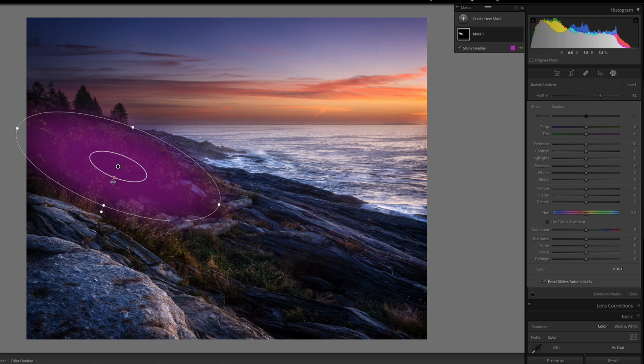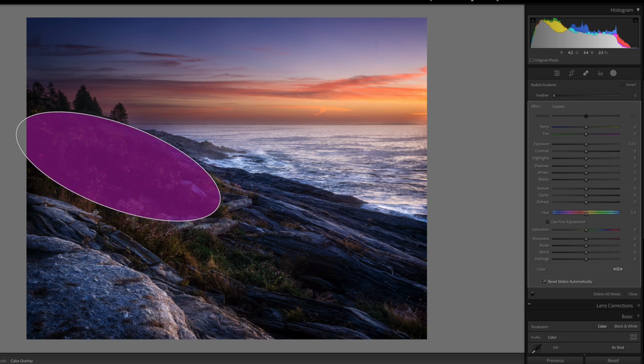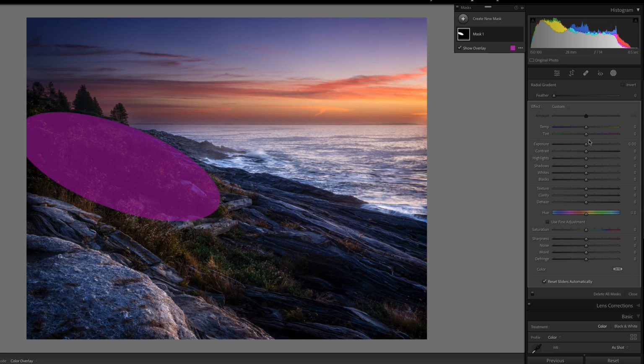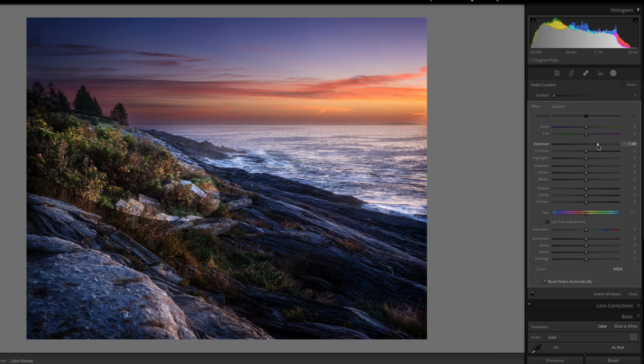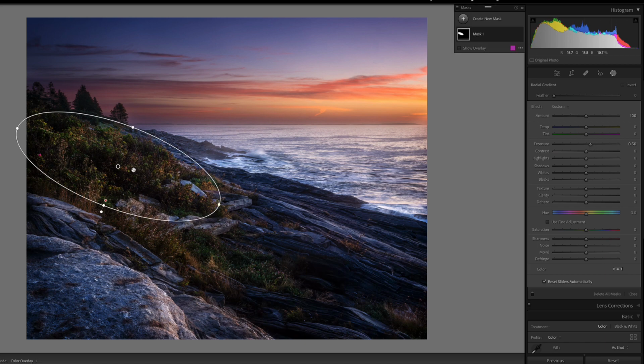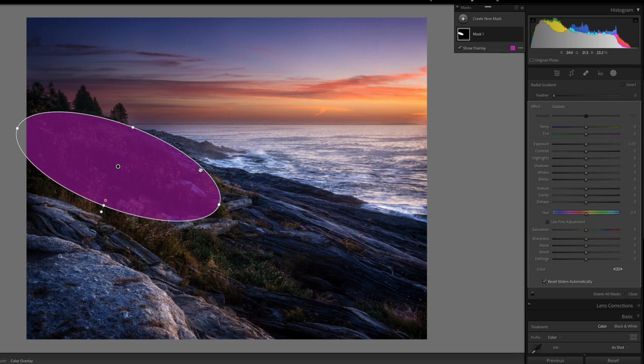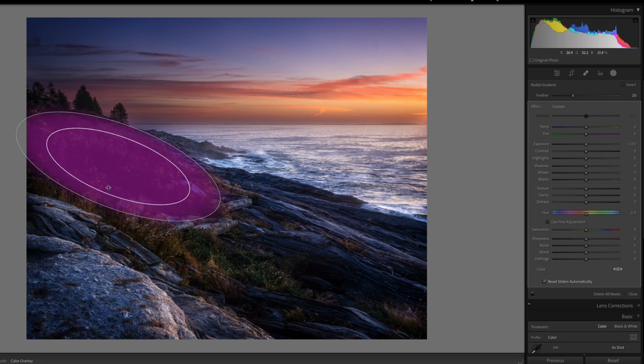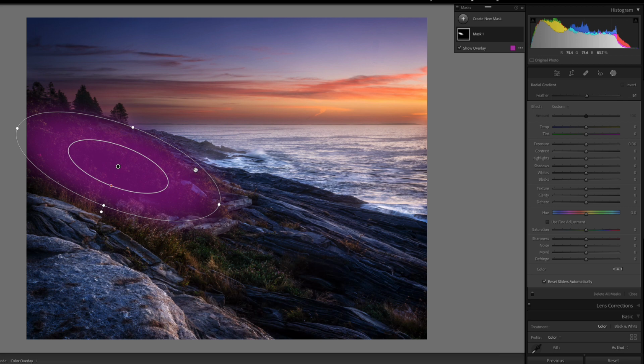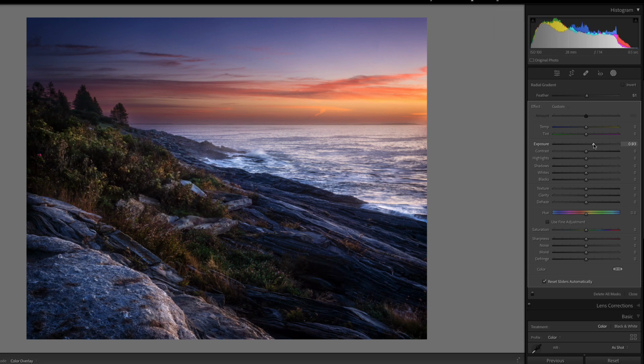We can adjust our gradient by clicking on this little red dot here and pulling back, which gives us really no gradient. In fact, if we look at our changes now, you can see that's a very stark edge, not very realistic. Right? So if we go to our feather and grab it and bring it in, this would look more realistic. We have the main source of light here with a falloff from 100 to 0. And if we bring up the exposure now, see how more realistic that looks.